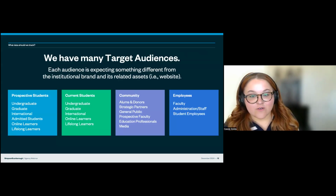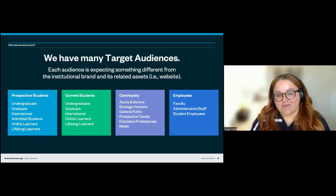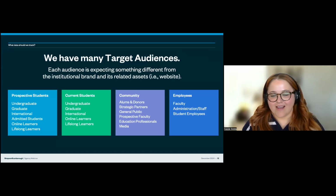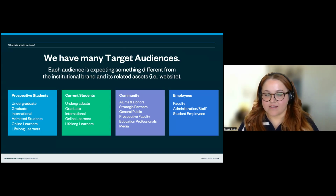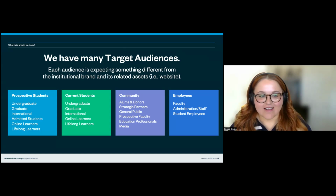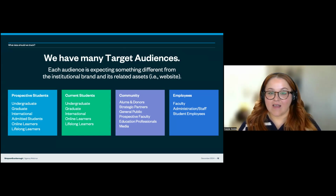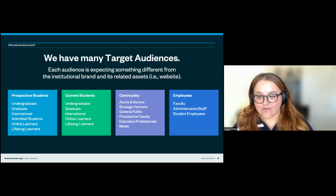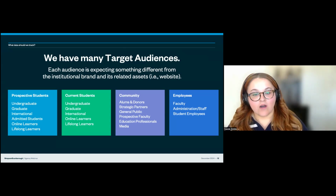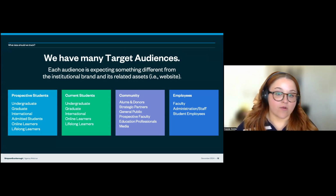So now that we talked about data sources, we have to talk about the audiences who are impacted as well. Although a lot of our work in web and interactive focuses on our primary audience of prospective students, it's important to note that the website serves many other audiences, like we alluded to earlier, those current students, and you can see all that falls underneath that, the institutional community, and then also those faculty and staff. So we need to ensure that the site is optimized to meet these audience needs. And to do that, we need to make sure that we have the data to prove what kind of experiences they're looking for and whether we're delivering on that or not.